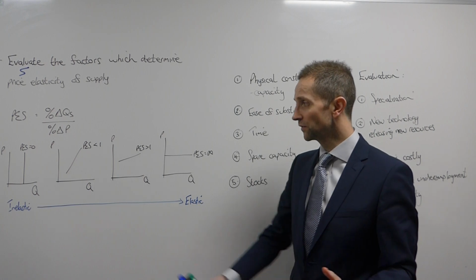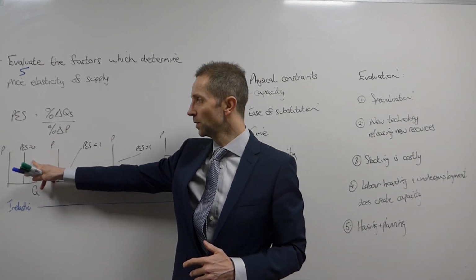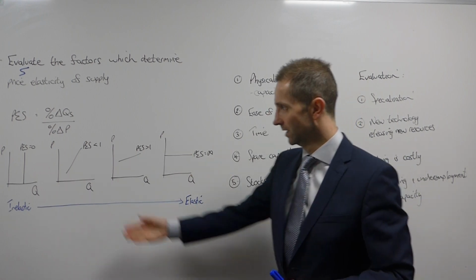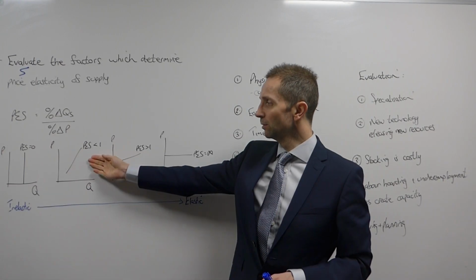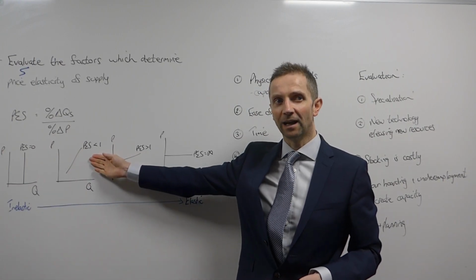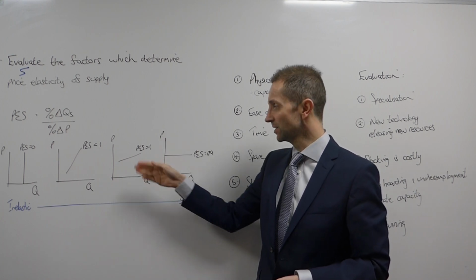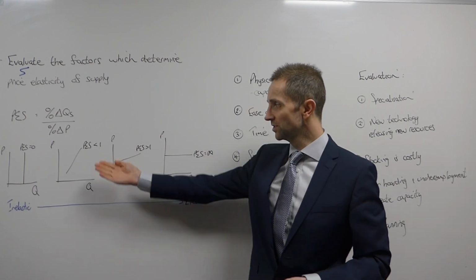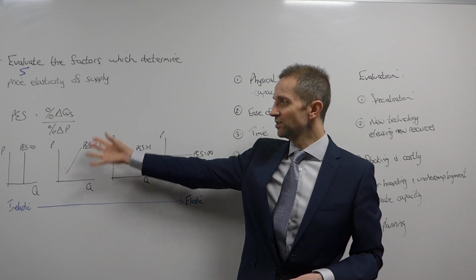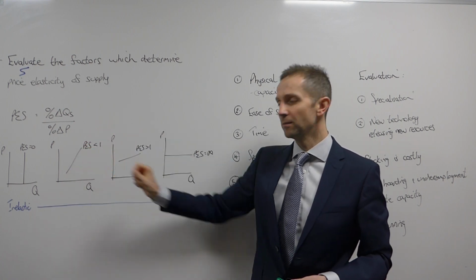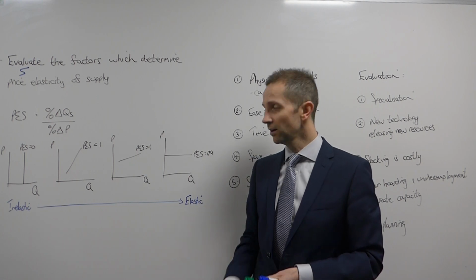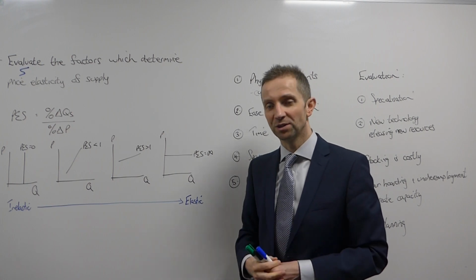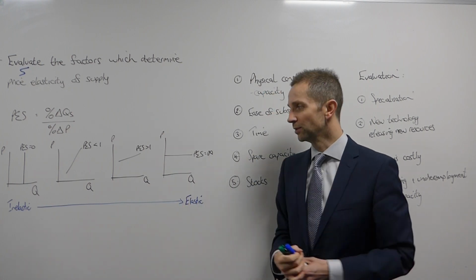And that sensitivity goes from the perfectly inelastic, as you well know, vertical, to the perfectly elastic, and points in between. So here we have perfectly inelastic, here we have less than 1, so inelastic, here we have greater than 1, so elastic, and here we have PES equal to infinity, perfectly elastic. And you can see that in this inelastic curve, significant increases in price bring not very significant increases in quantity supplied, whereas in the elastic one, small changes in price bring about very substantial changes in quantity supplied. I discussed all of that in my previous video.